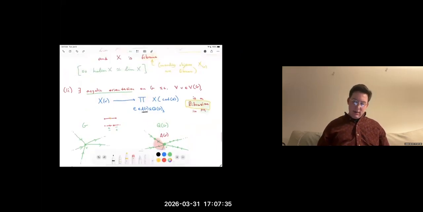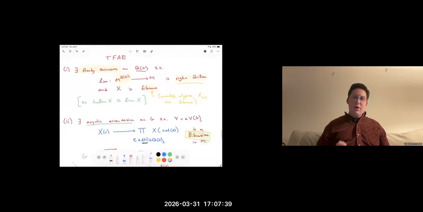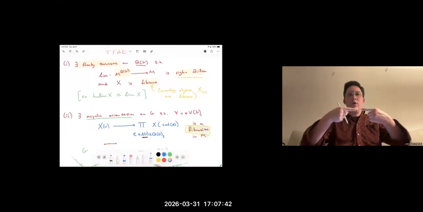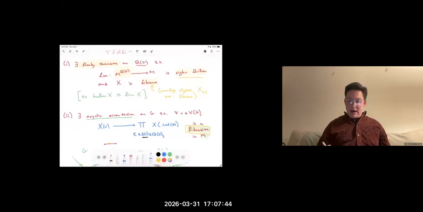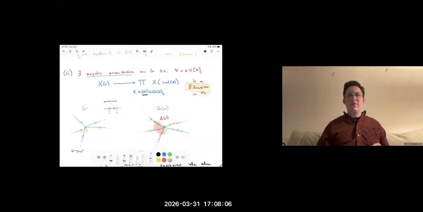I could also say that this does not just apply to quivers that arise from graphs, but any quiver which is simple enough that it has no arrows which compose. So in particular, it could have some sources or some sinks, but it doesn't necessarily have to arise from a graph in this way. Any quiver that has no composable arrows, this theorem will apply to, with a slight generalization of condition 2, which is in the paper. But in the case of the quivers which arise from graphs, the description simplifies a little bit to look like this.